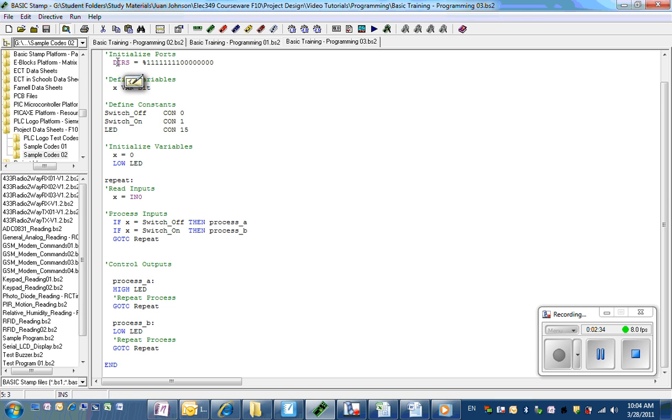You can see here quickly that I have initialized the directions. I've made the first 8 ports inputs, and I made the second 8 ports outputs. That was my choice. You can arrange this in any form that you need according to your project. Here I have an example of initializing, and we discussed the options for initializing variables. Here in my program, I decided to define some constants so that when I read my procedure, it will make more sense to me because it will relate to my actual project.